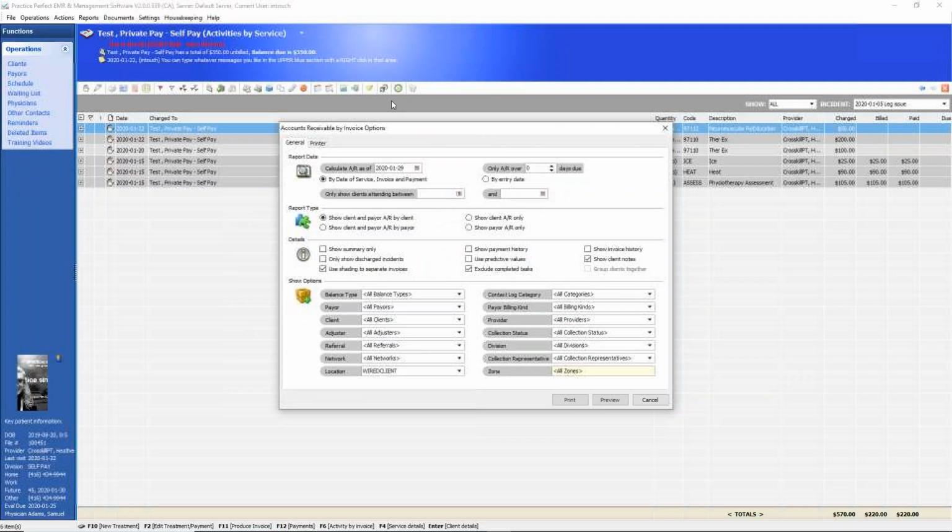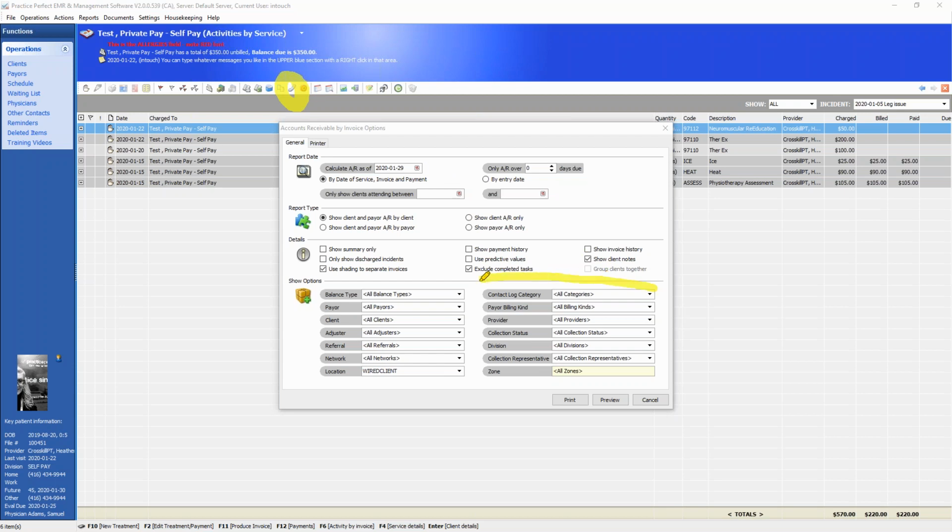Okay, and in your accounts receivables report, you can use your contact log that we learned earlier in our training sessions. If you record little messages on your patients and you categorize those little messages by a category maybe called collections or whatever you want to call that category, the little phone icon is what you would use to record a contact log message.